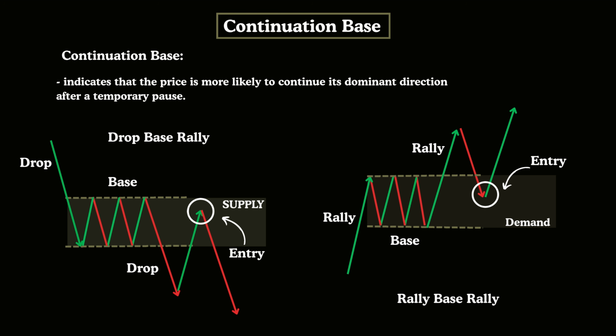2. Rally base rally. On the bullish side, this pattern starts with a strong upward move, followed by sideways movement that creates a base. The market then breaks above this base with continued buying strength, signaling sustained bullish sentiment. When price returns to this demand zone, smart money traders look to enter long positions, aiming to align with ongoing institutional accumulation and take part in the continuation of the uptrend.